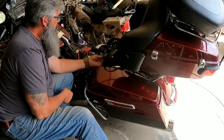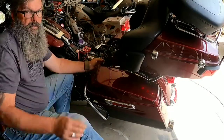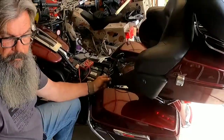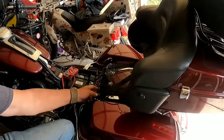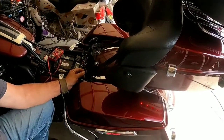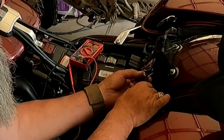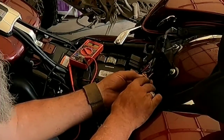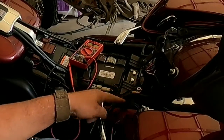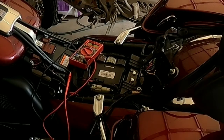So what I need to do now, bring it in a little bit closer. I'm going to pull this harness covering back a little bit, expose this yellow wire, and then tap into it. We're going to run a wire along this existing wiring harness underneath the edge of the tank and down here to this relay. All right, let me get what I need together and I'll be back in just a minute.